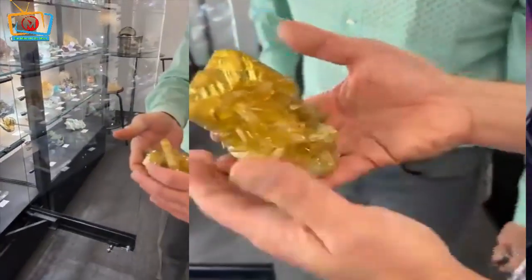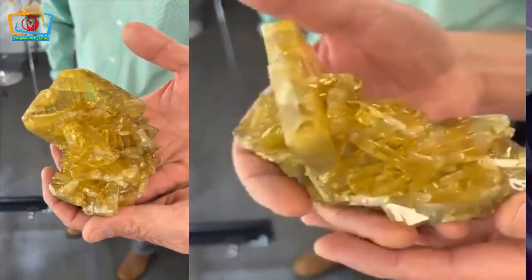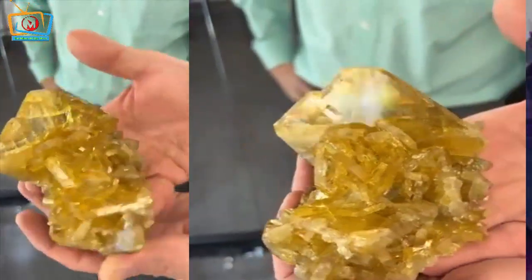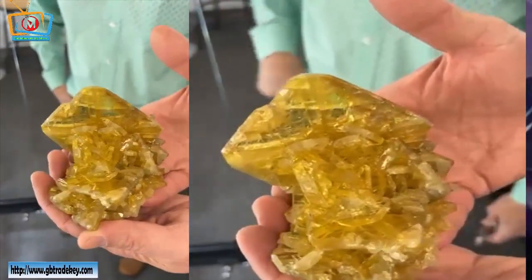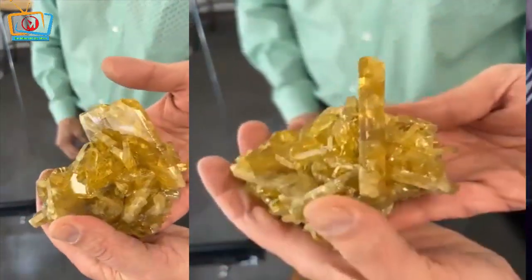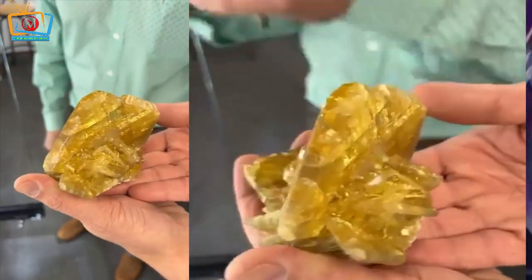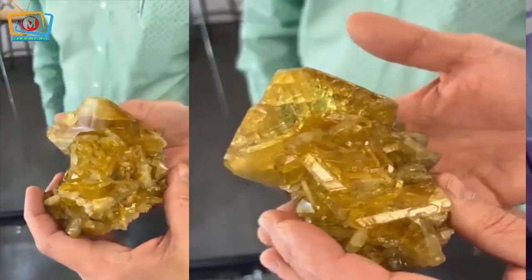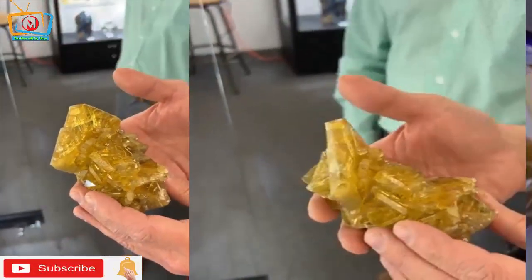I'm going to get to hold one here. Great size. Yeah, it's so heavy. For those that don't know, barite is a really dense mineral, and they're surprisingly heavy when you pick them up. Yeah. It's some of the most fun collecting I've ever had in my life. I was trying to get a contract at the mine and spent time underground with the mine manager and went into these pockets and just pulled out crystal hand over fist. Wow. How big were the pockets? About the size of this wall.